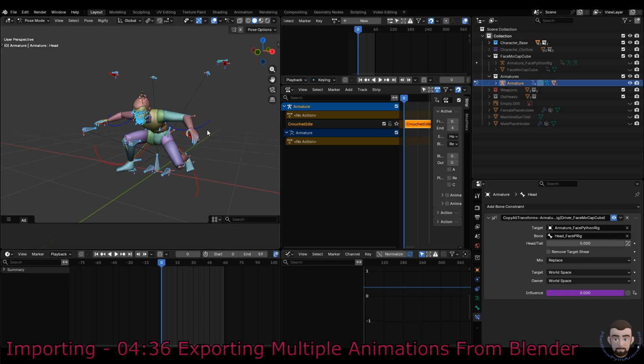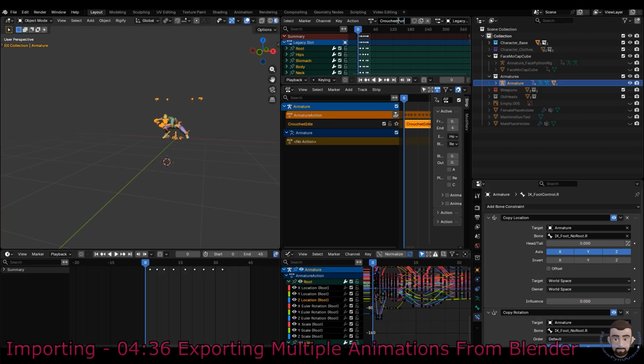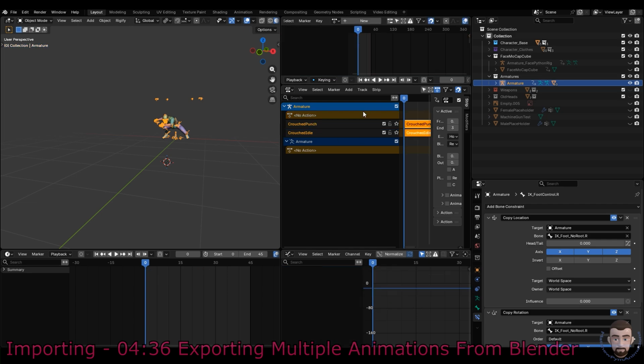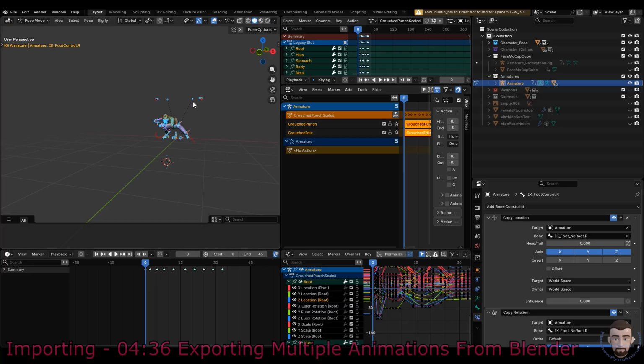And then I can go and create another action. So I've just used a keyframe. I've jumped forward in time. I've created the animation here now, and I've just called it crouched punch. And then from the action editor, I can duplicate the old animation and create a new one from it, which is what I did. So I've got a normal punch, and I went back and made the punch have some sort of stretch.